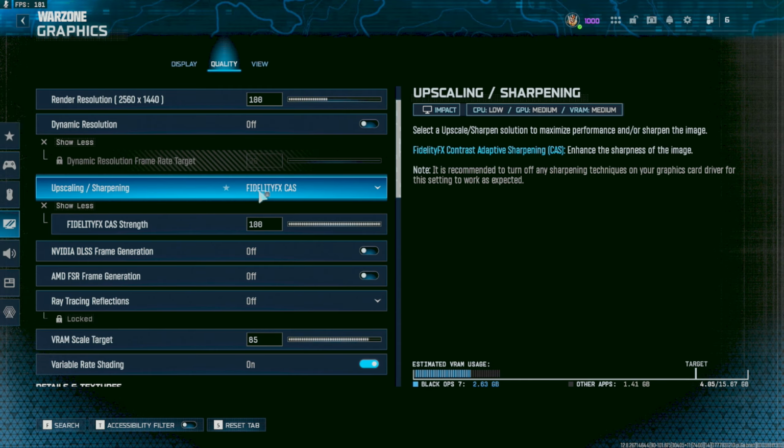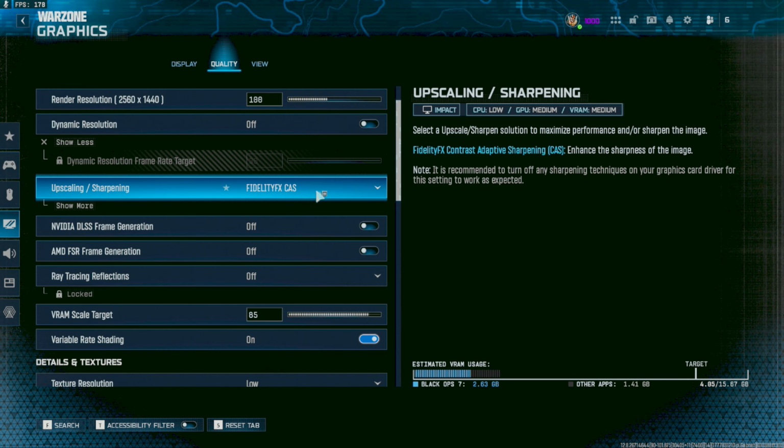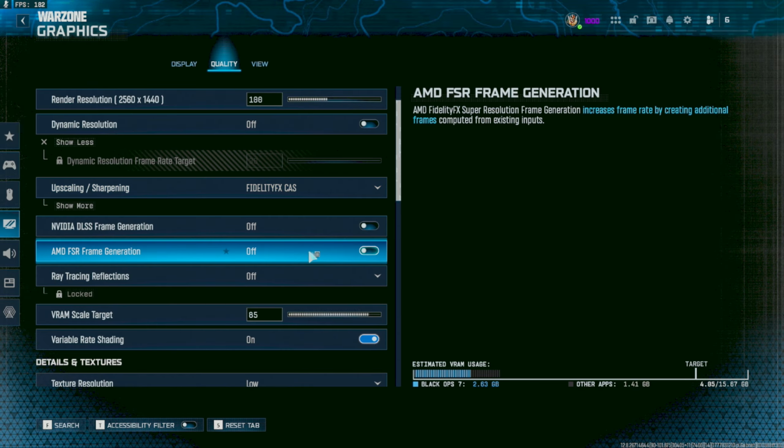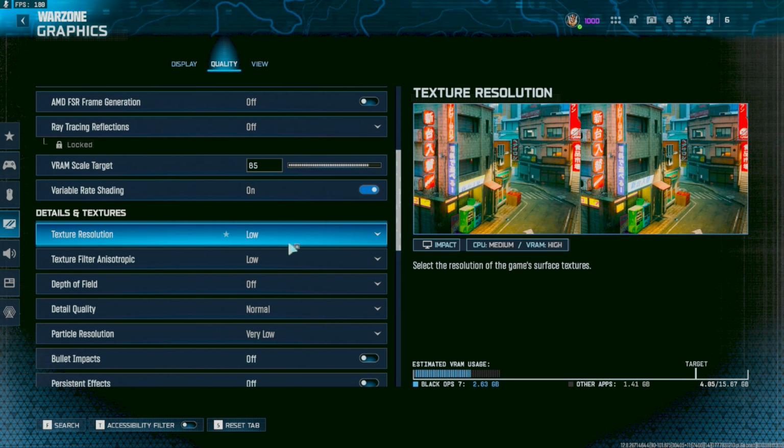Now let me come back to the settings real quick. There was an issue in season 2 specifically. I haven't run into this anymore, but if I was using FidelityFX, after being on the game for a while, it would feel like I'm on a slideshow. So what I would do is switch it to NVIDIA DLSS, and then switch it back to FidelityFX, going back and forth between the two, because they look the exact same in my opinion, and this would fix the issue of my game feeling like a slideshow, even though I'm pushing close to 200 frames.